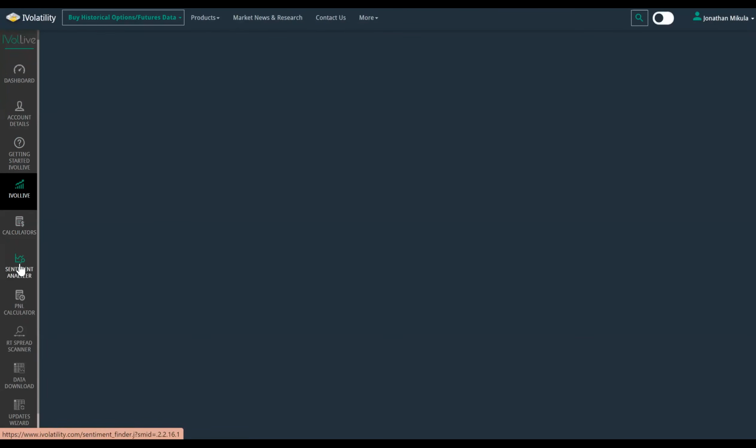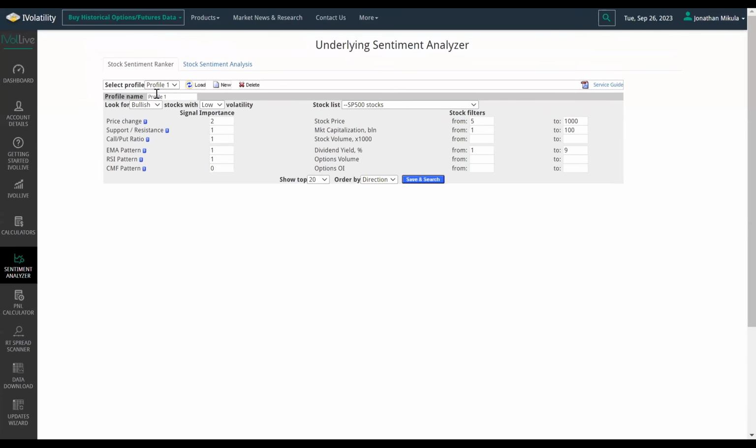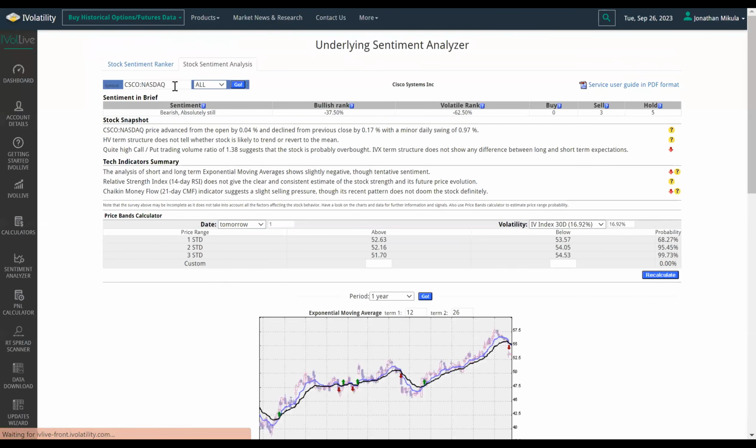The other cool thing you could do, just for bonus points, since we recently covered this, you could go to our sentiment analyzer. As a trader, the way to imagine my journey is I always start in the dashboard. I go to IVolLive. I run a bunch of scans. I look at those charts. I find trades I'm interested in. I run them through the calculators, and then I take my favorite name and run it through the stock sentiment analysis. So in this case, Exxon, that ship has sailed. Walgreens, I want to stay far, far away from. But Cisco is very interesting to me. And when I'm selling puts, what I like to see is more holds than buys or sells.